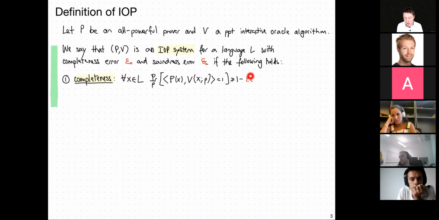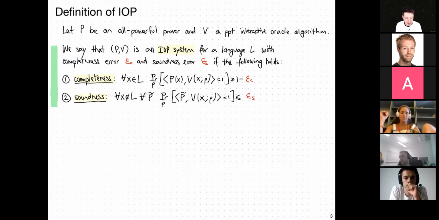And notationally, we might even have been discussing an interactive proof, you wouldn't know, we're just not using any particularly special notation to denote that it's an IOP. We're just going to be clear from context whether this is an interactive proof or an IOP. Okay, so we're not introducing any extra special notation for that. And soundness, again, the usual thing that you would expect happens. For every x not in L, the probability that any prover interacting with the verifier, and again, the verifier has oracle access to any prover message, the probability that the verifier is convinced is at most epsilon s.